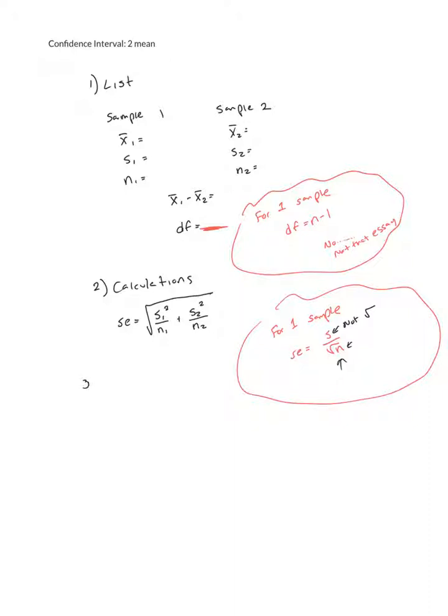we're on to step 3. Step 3 is to go ahead and put my interval together. To find my interval, I take my point estimate, which is the difference. Once again, this is what we call the point estimate. It's the difference I actually found. And I add and subtract my margin of error, which is t times SE. So these are the steps we take to find our confidence interval for two means. Once again, we didn't detail what degrees of freedom was here, and that's because the formula is actually pretty gross for it. So go ahead and check out the other video for that.